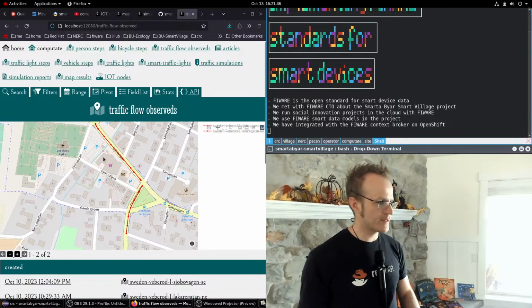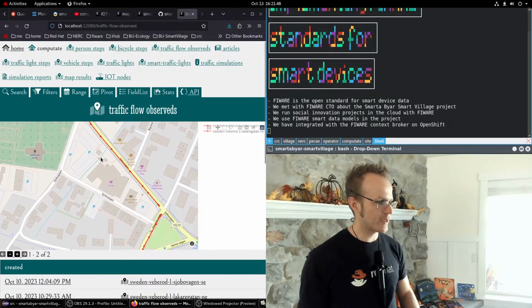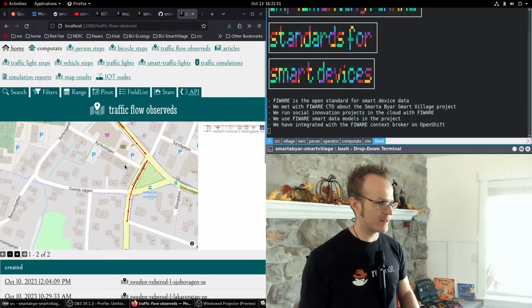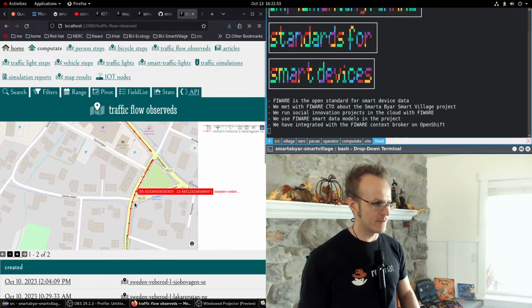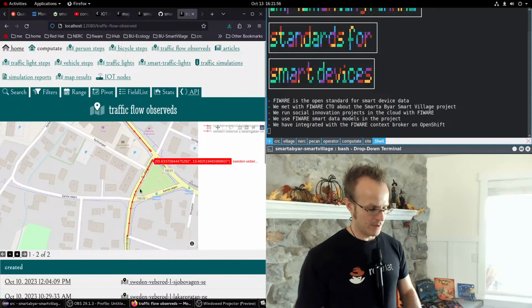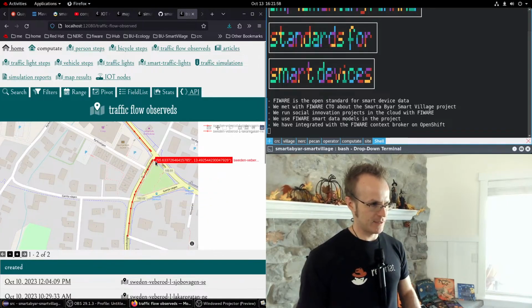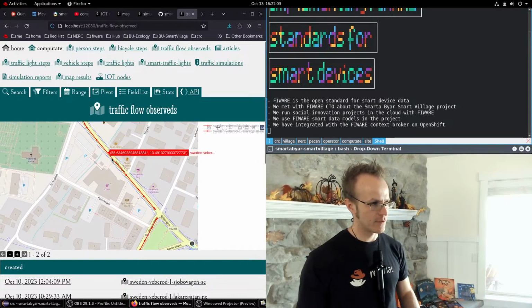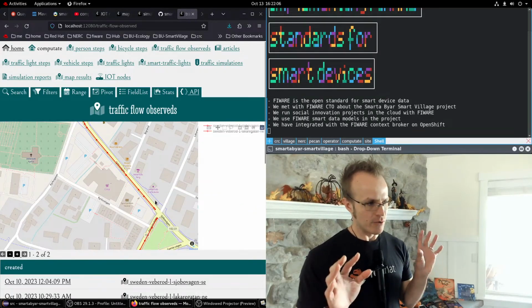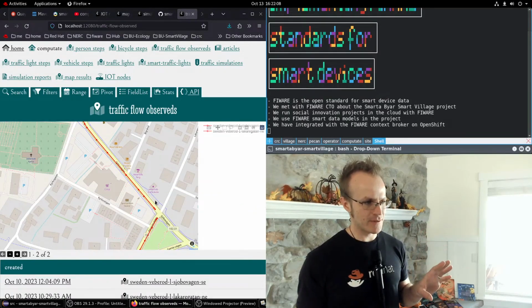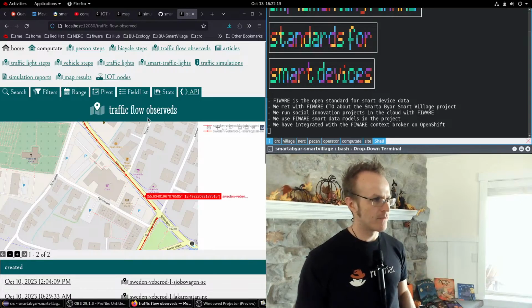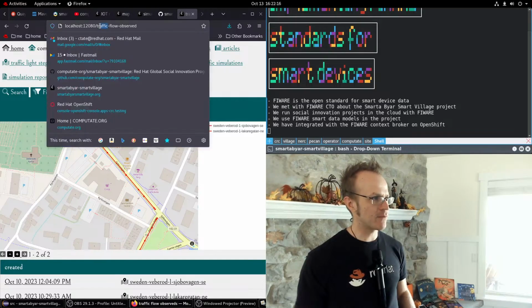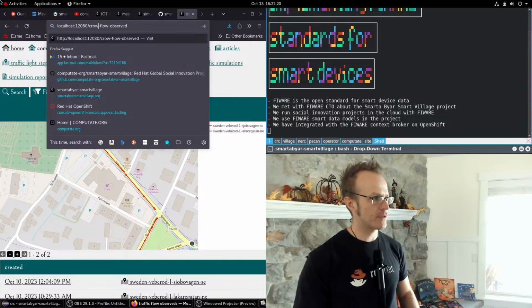So here you can see that we have 2 lanes of traffic that we are tracking right now. This direction, and you saw cars flowing this direction in our simulation. And this direction, cars flowing this direction. So we're monitoring how many cars are in this lane, or both of these lanes. Now, we also want to see what pedestrians are around, so we can pull up crowd flow observed.